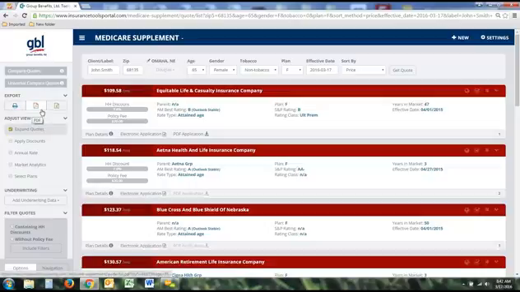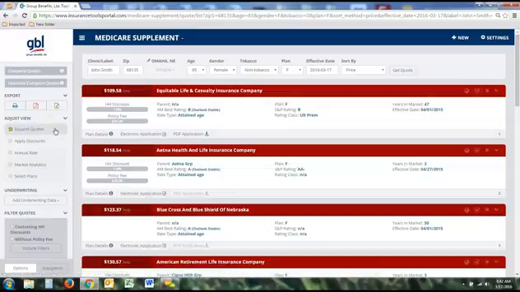The second button here is the PDF, so if you wanted to export this to PDF, to save it to your computer, to attach to an email, to send it to somebody, you can do so here with this PDF export. And then the last thing is the Excel export. We do have users that like just to see the raw data, and so if they wanted to export the data that they're seeing here into an Excel document, they can do so.